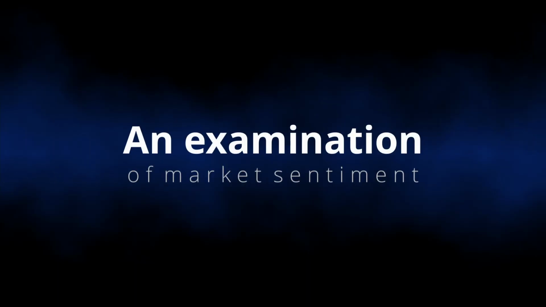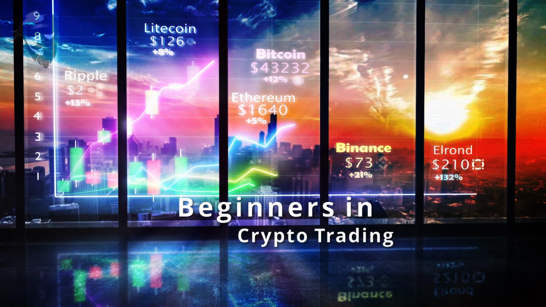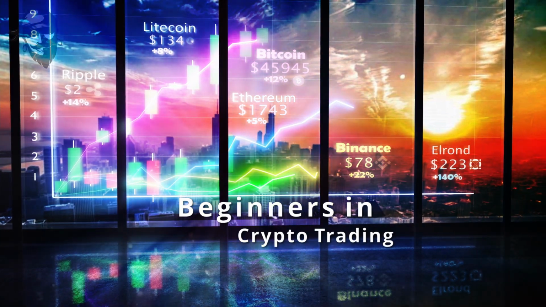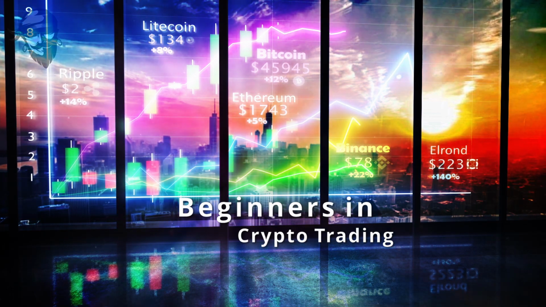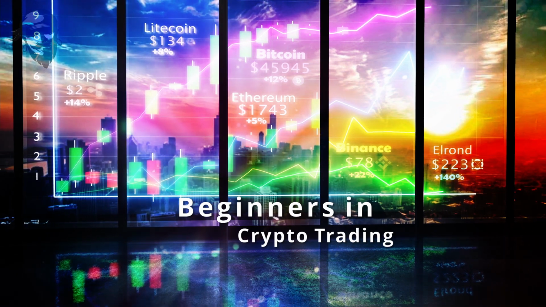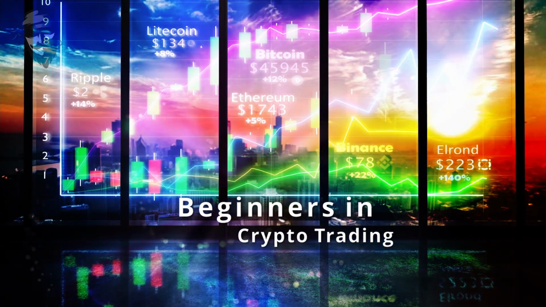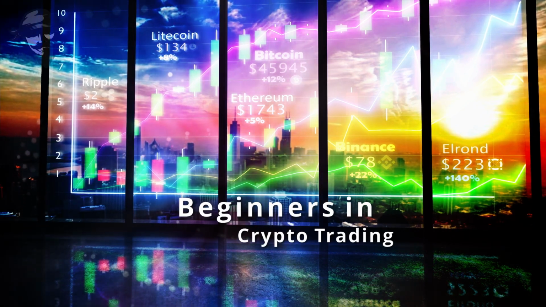An examination of market sentiment. The Bitcoin market's second most popular analyzing method. Market sentiment is evaluated using algorithms that scour prominent social networks and the internet for favorable and negative remarks on cryptocurrencies. These techniques are used to compute one of the most important indices, the Fear and Greed Index.